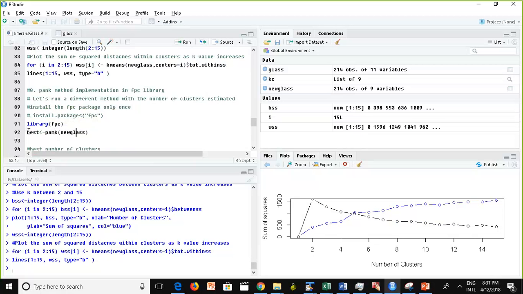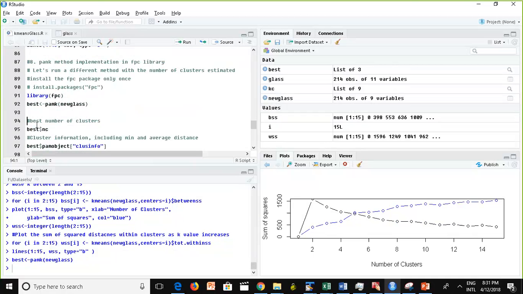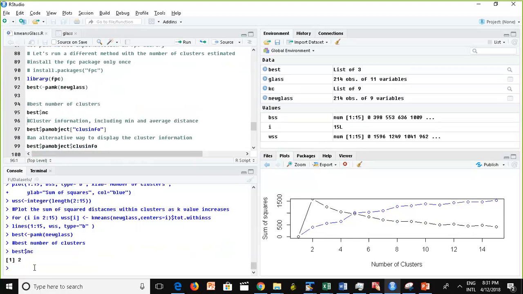Okay, so let's just go ahead and run it, and I'm storing the output in a variable called best, right? So see, that's a bonus part of today, because that's good to see more than one implementation. So this is best, right? And now we're going to look at this output. This piece here, NC, this will show the suggested number of clusters, and it's going to be 2. This method suggests the 2.